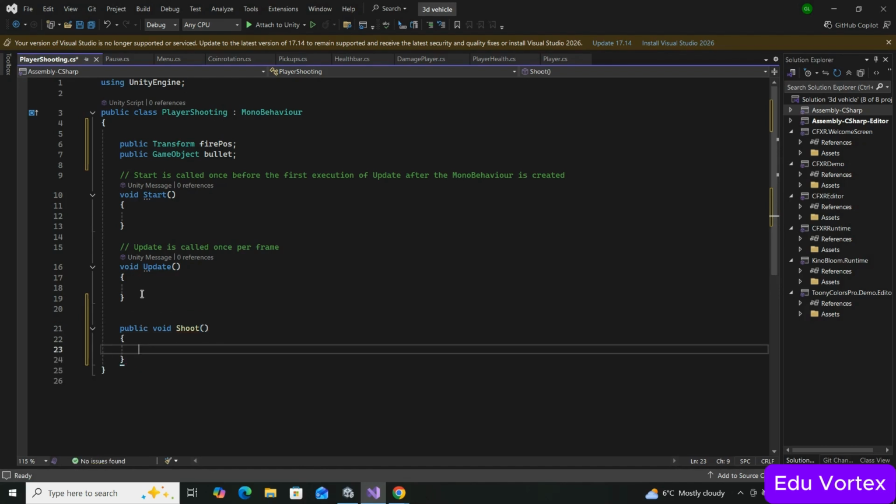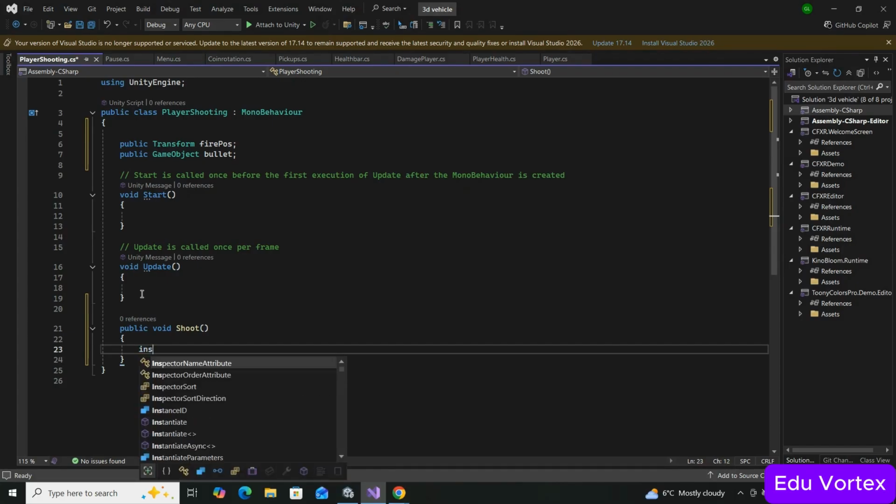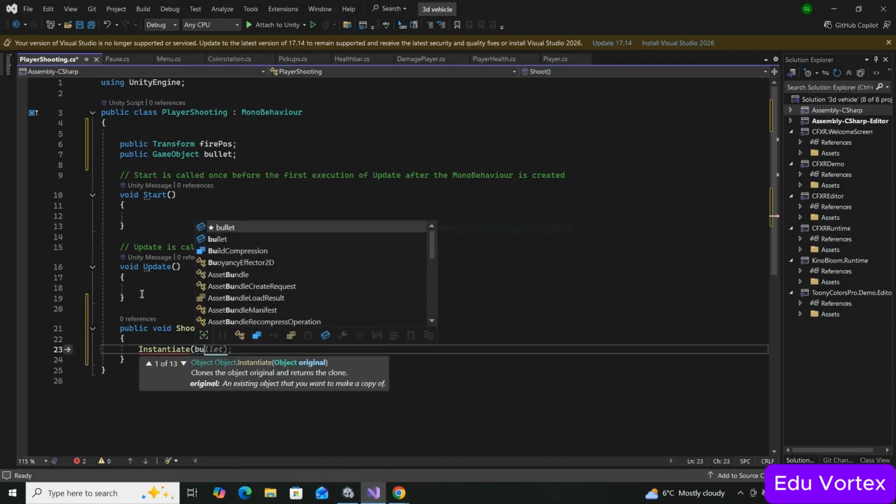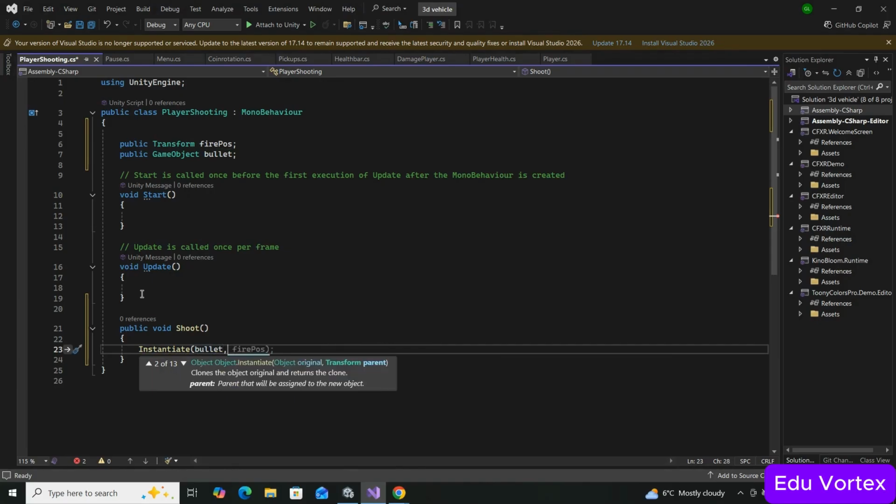Well, this should basically create our bullet in the scene. For that, we can use the Instantiate method that we used before. We are creating bullet, comma, at the firePoint.position, and at the firePoint.rotation. Okay, and this will create the bullet. Also, we should attach it to some input.